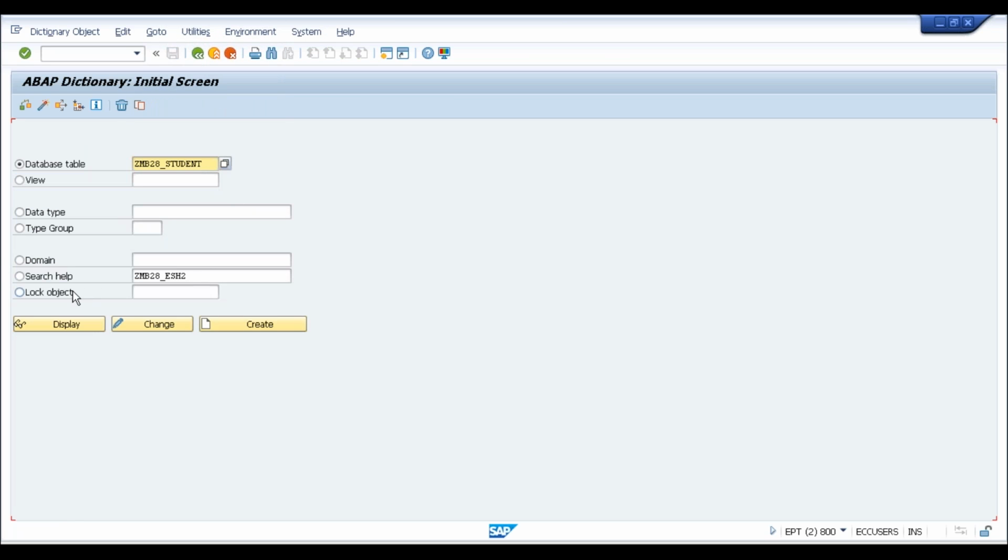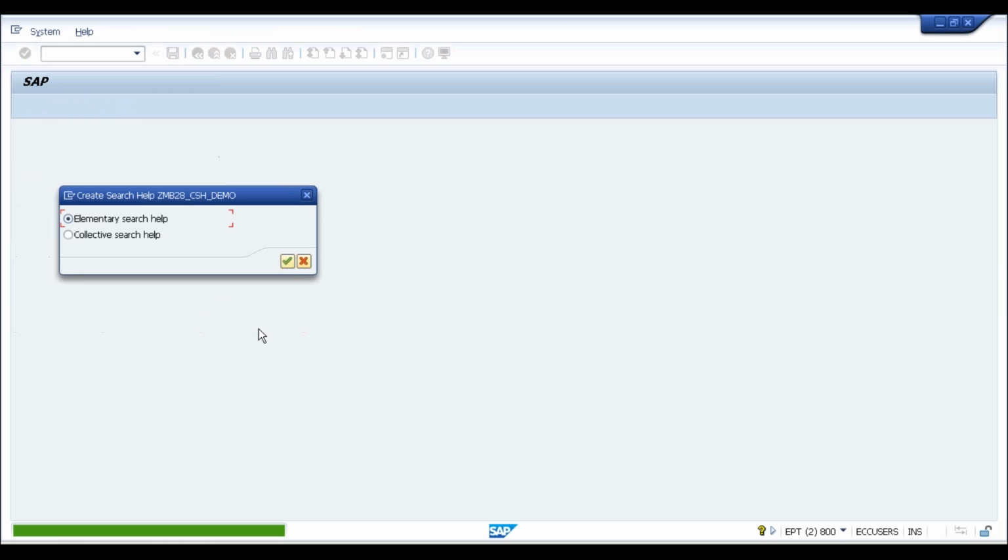If you want to create the collective search help, that also you can create. So click on the search help, and CSH, C stands for collective. This is just my naming convention. So ZMB28 underscore CSH, collective search help demo, I'm going to create. So click on this create button, and select the second one.